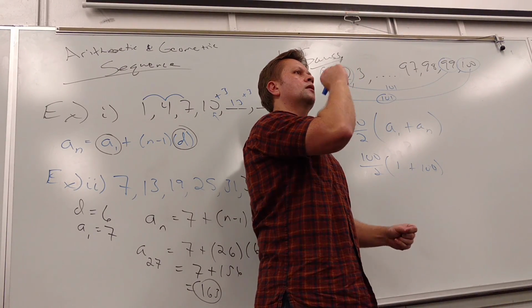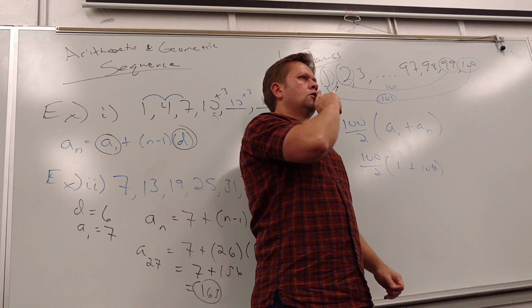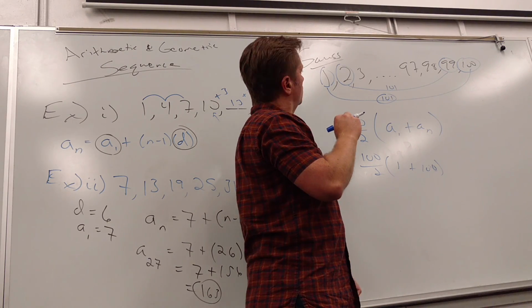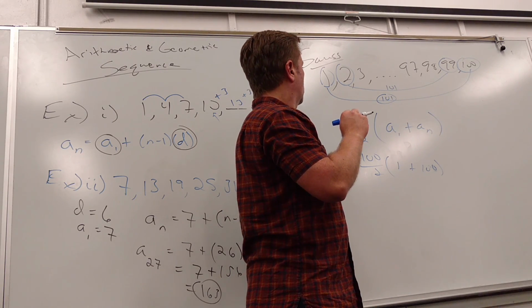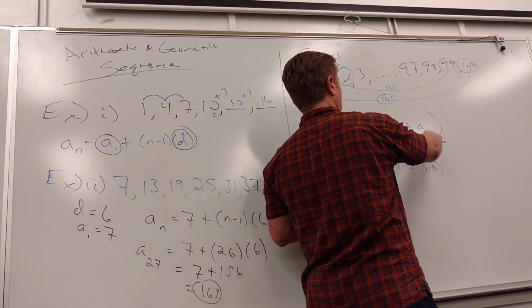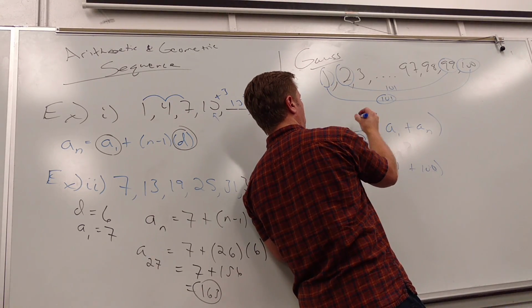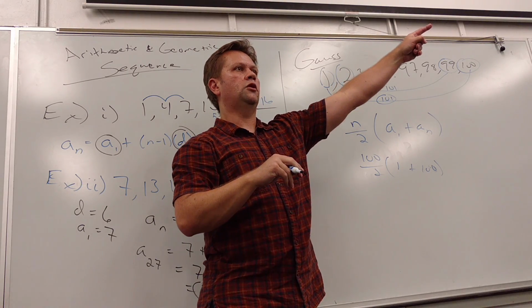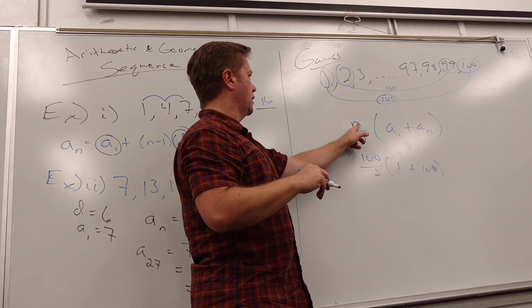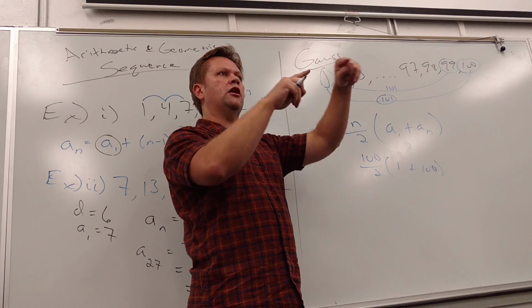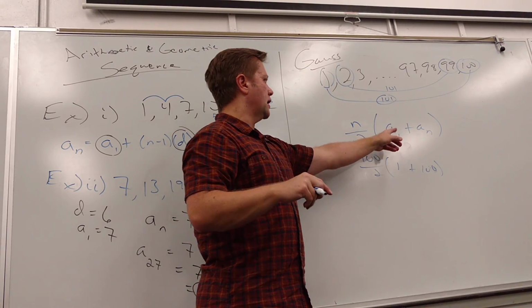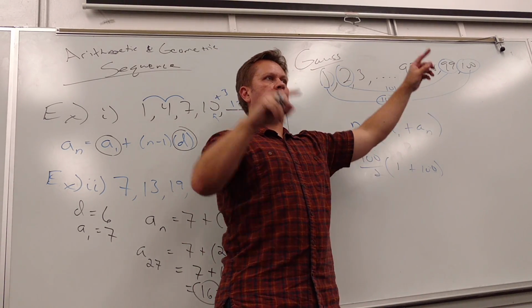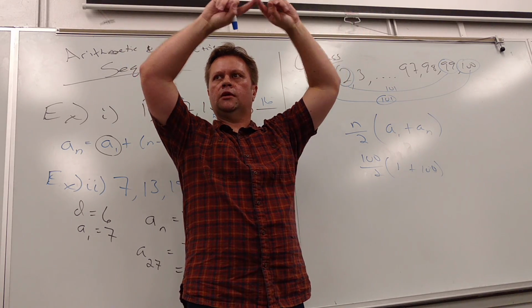Yes, sir? For the first one you wrote, but instead of the 100, would that be AN? Right there, for the formula, the first formula? Yeah, the general formula would be N. How far you want to go? The number of numbers divided by 2. So you see how many pairs you've got, and then times the first term plus the last term to get what that repeated sum is going to be.